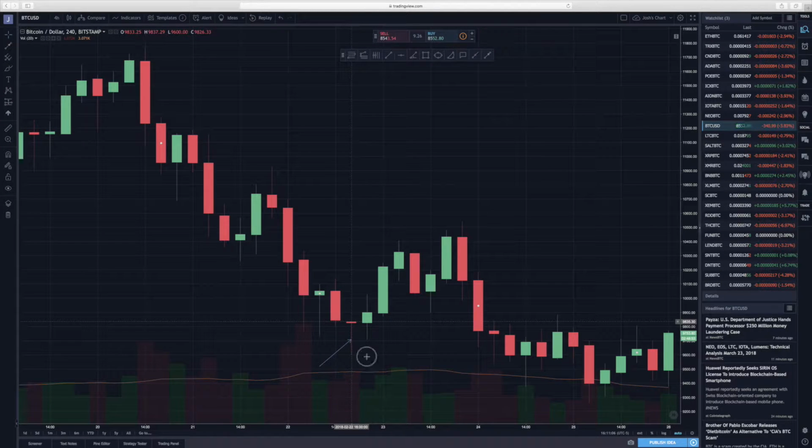Now, it's pretty important to know that if you have this tiny little body and long wick down here, and in most cases no upper wick, but it's okay to have an upper wick as long as it's not as long, or maybe I'd say about 3/4 as long as this lower wick, then that indicates a hammer body or a hammer candle. So when that happens, as I told you, the reason why the price got pushed up is because of the bullish traders taking control.